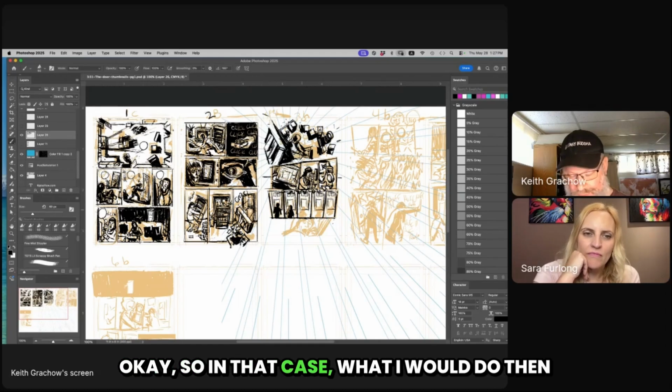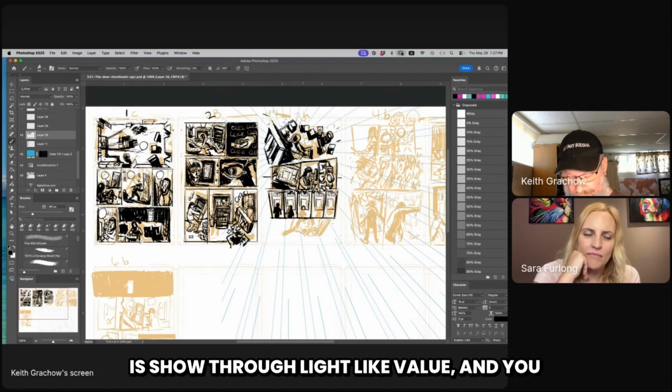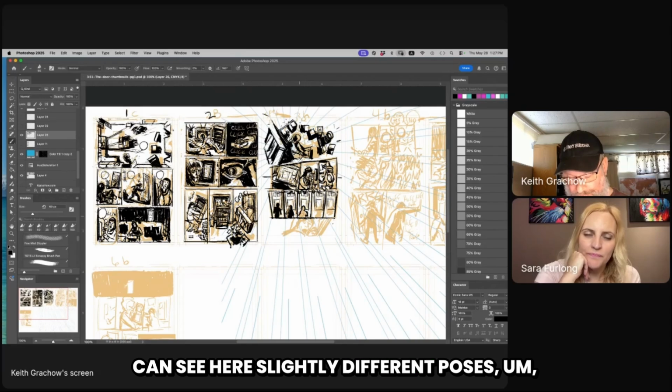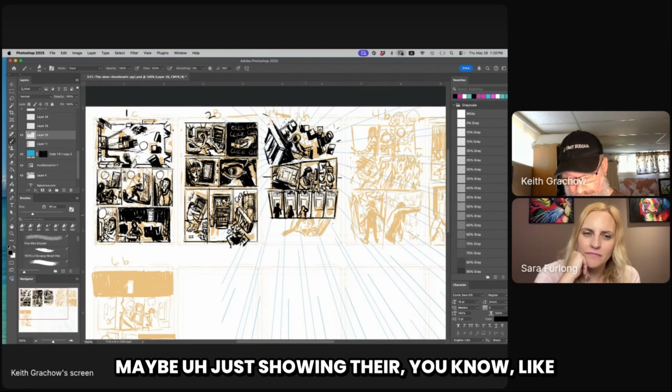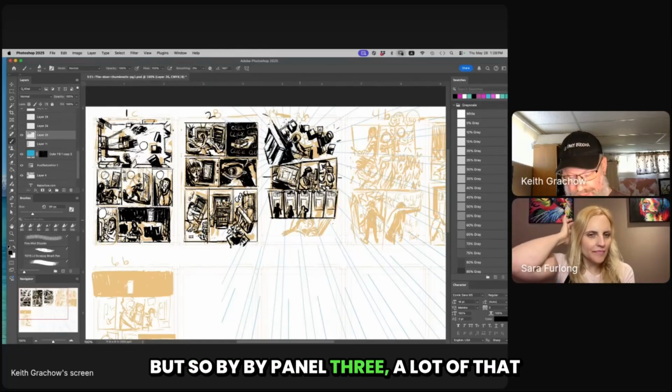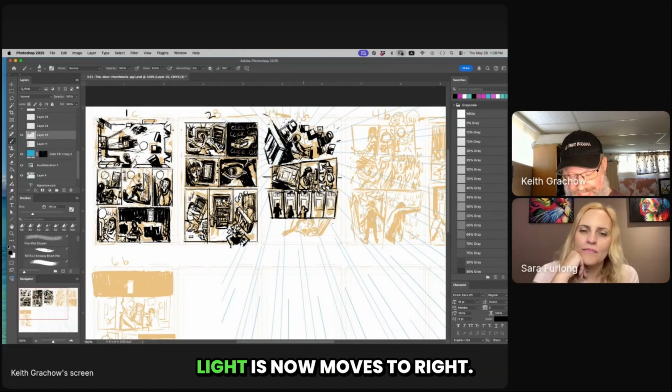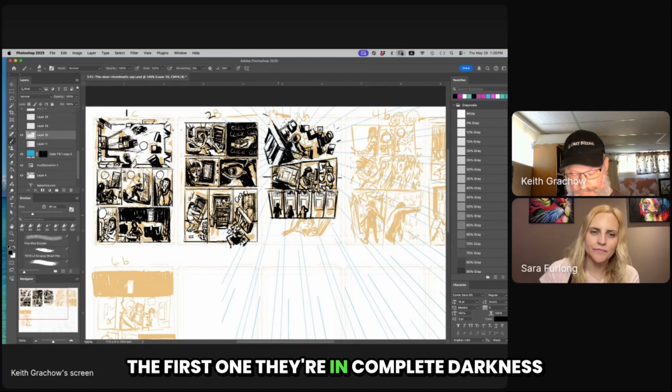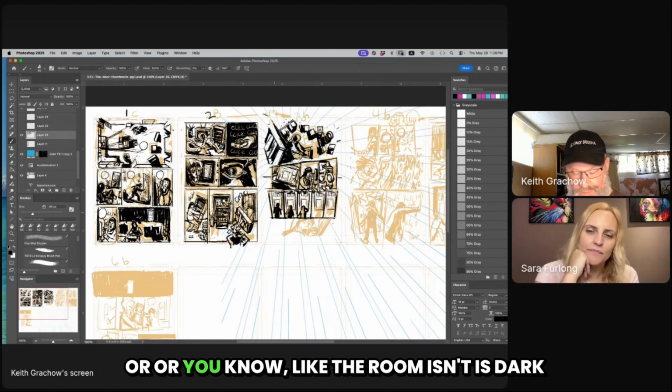Okay, so in that case, what I would do is show it through light, like value. You can see here slightly different poses, maybe showing their confusion or what have you. But by panel three, a lot of that light is now moved. So in the first one, they're in complete darkness, or the room is dark for whatever reason.